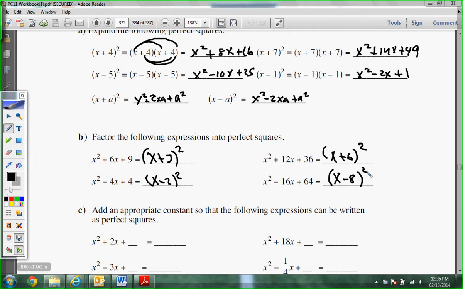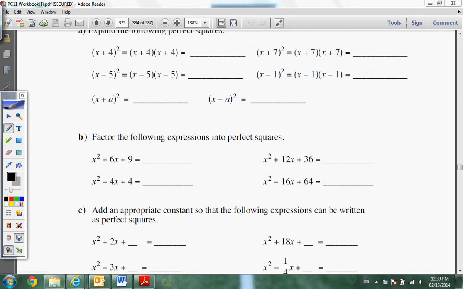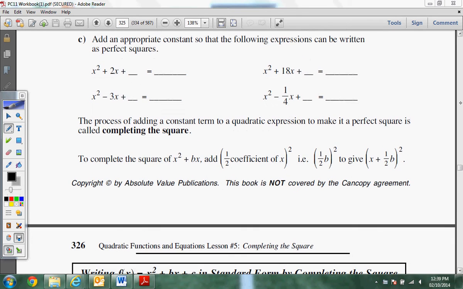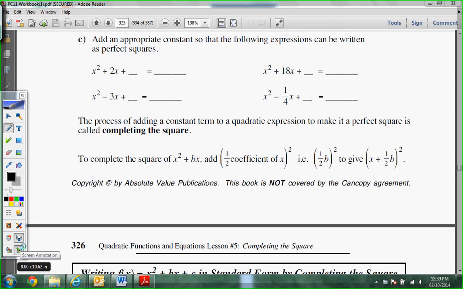Now we're going to start the process of completing the square. Sorry if you didn't get that. I'll slow down a little bit here. All right, so C. This is the main concept you're going to want to get. It says add an appropriate constant so the following will be a perfect square. Okay? So what it wants us to do is put here what makes it a perfect square. So with that in mind, what is the first thing that you want to figure out? Or maybe what's the first thing you're going to do mathematically so that you know what will go on the end?